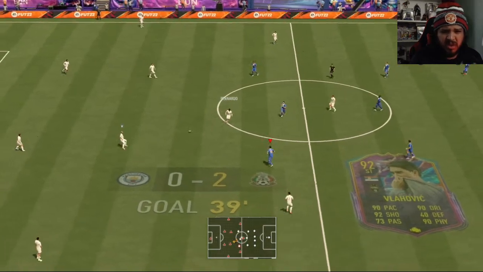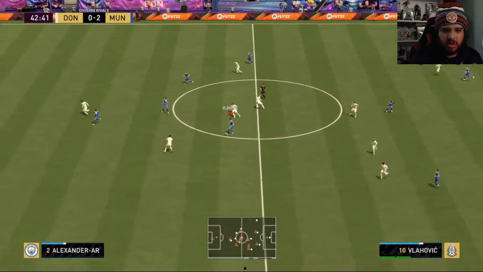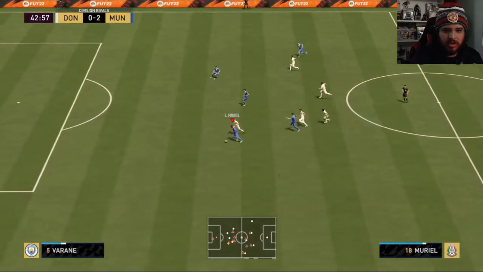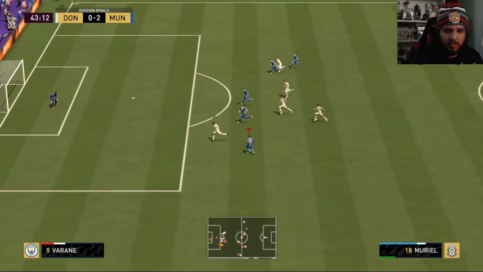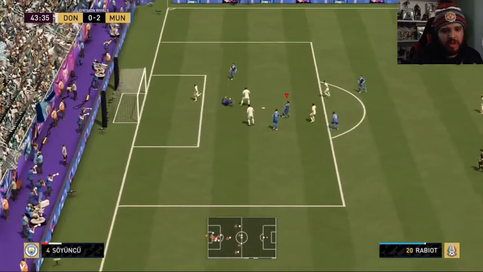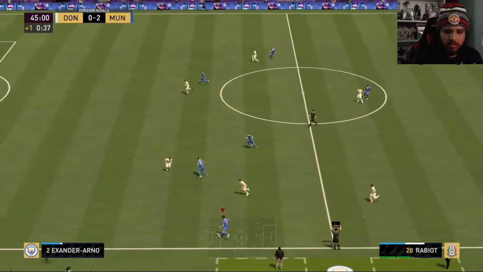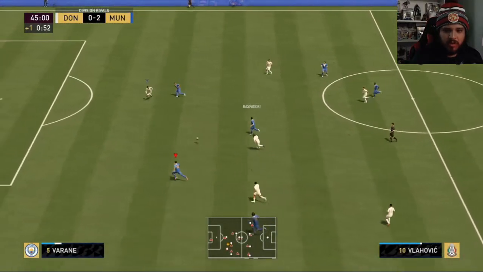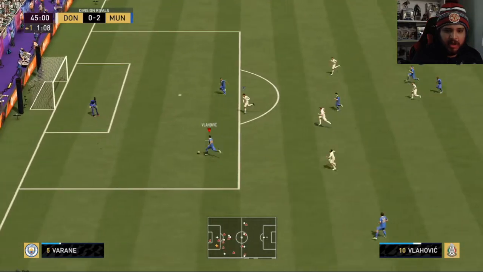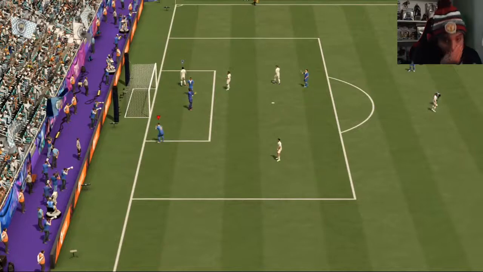So good. Nice. Good pass to Vlahovic. Good control. Great passing to Muriel. Nice, Muriel. Good, Muriel. Cut back. There's Vlahovic. One touch. That's a goal. You're supposed to shoot it with the other foot, but it's okay. We'll take it. He's offside. What a pass. What a beautiful pass. This is beautiful football, guys. This is absolutely beautiful football.